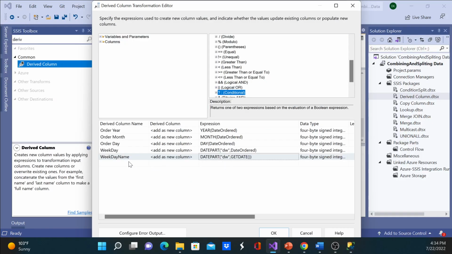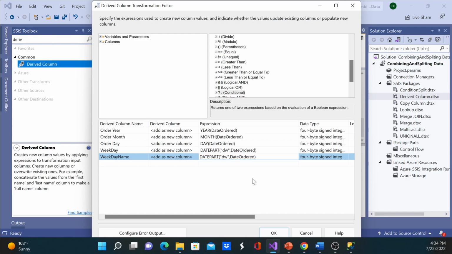And what is weekday? Weekday is this guy. Okay, so we're gonna replace this with this. And if you feel like it's kind of confusing, all you need is to create one column, which is weekday name, and then later on you can reference. You can create another derived column. You can add another object, and you can just be dealing with this. But right now, this is the weekday name.